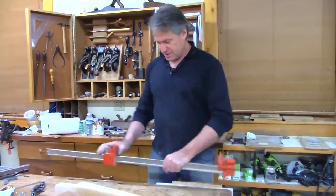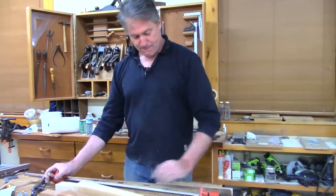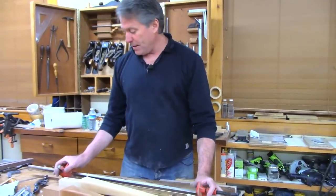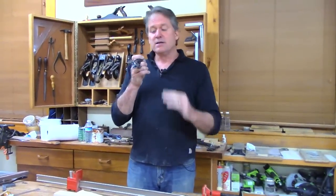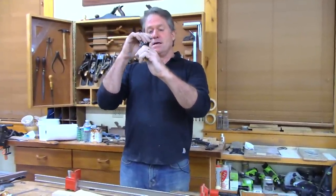Before you move on, can I ask a couple questions? Sure. Bob's asking, bevel up or bevel down? Oh yeah, Bob, the bevel goes down. Because you're at a 45-degree angle, just like a standard bench plane, the bevel has to go down. Because if you put it the other way, let's see, does it work?